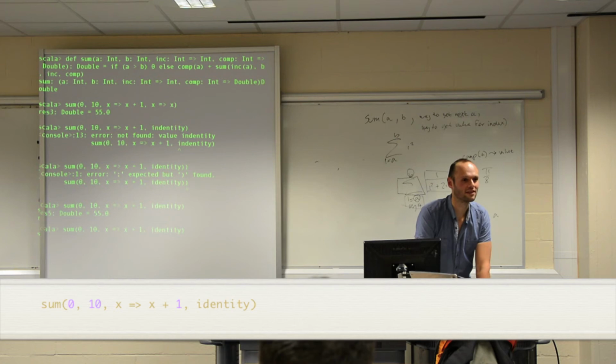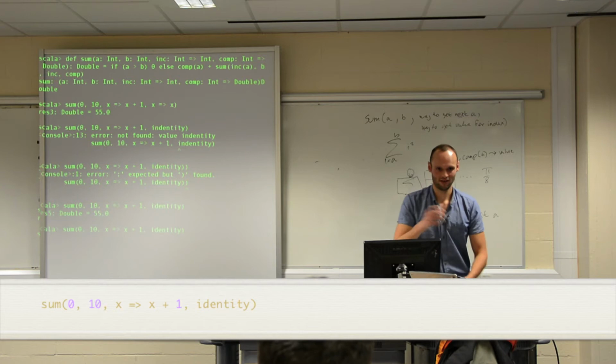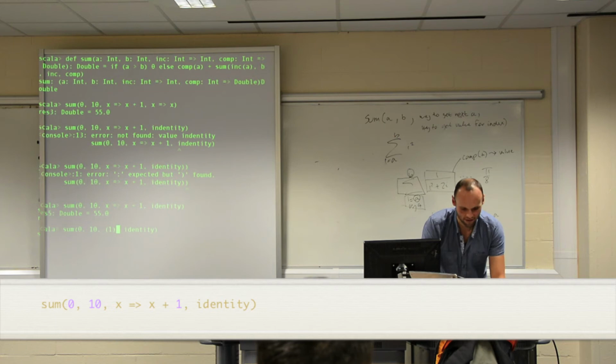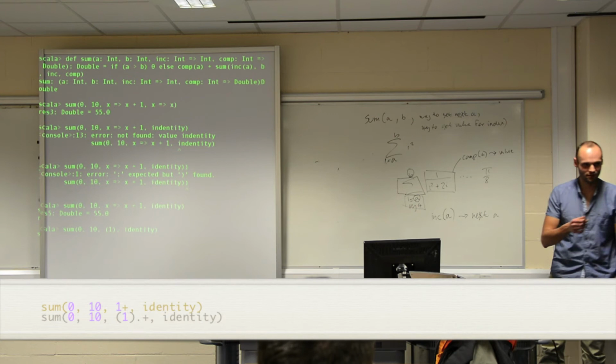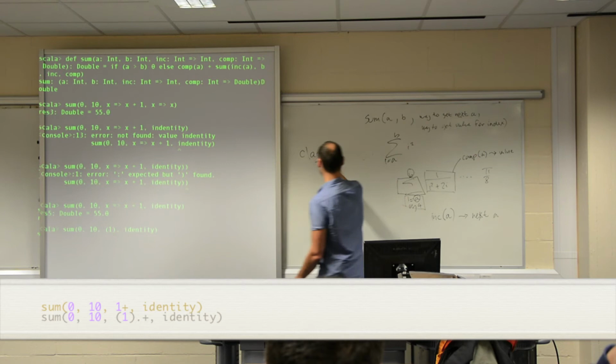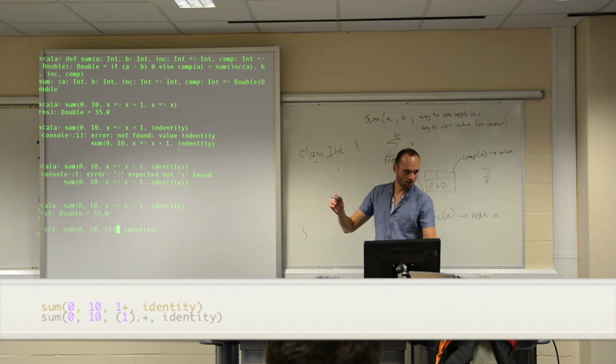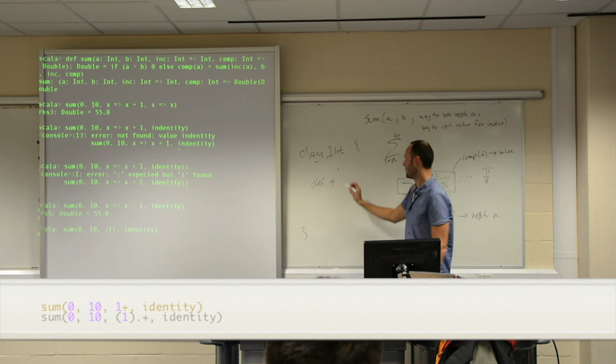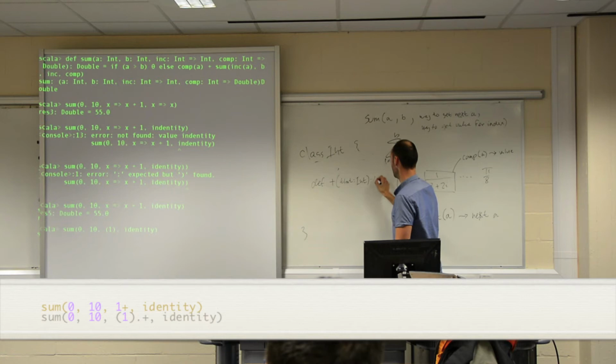Now, Scala has this thing called automatic lifting of methods to functions. Now, this instance, number one, is an instance of java.lang.Int. And Int has a method called plus. So let's see, right? So I can have plus on Int. In amongst all that goodness, it has def plus, which takes some that, which is an Int, returns an Int, by doing that number plus that number.